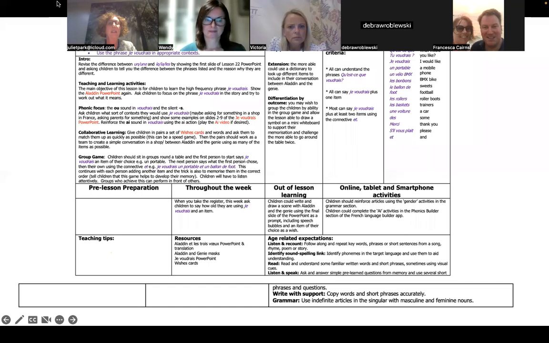Now, what's really important is we don't focus on difficult explanations to start with. So this is actually, later in the scheme, we have 30 lessons per scheme. This is around lesson 21, 22. So the children have already seen un, une, etc., le, la, but they're color coded, and we don't go into detailed explanations until much later on. So by this time, they're starting to notice grammar, but we don't want to bog them down with an explanation until they can start to say, well, this is what I'm noticing. And so by then, they should be able to access and understand it a lot more.